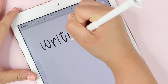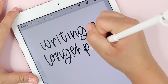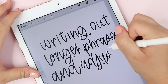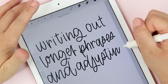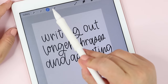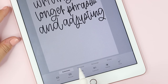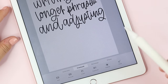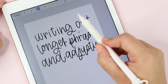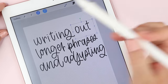Moving on, I'm going to show you how to arrange things that you've already drawn. When you're lettering longer phrases you may find it takes a bit of rearranging to get it just right. So instead of rewriting things over and over, just get it out there to get your placement right — at this point I don't usually worry about perfect letters. Go to the ribbon button at the top and I like to do it freehand. By having this clicked it allows you to move things — put a lasso around your word, then press the arrow and you've got a hold of it and can move your word around.